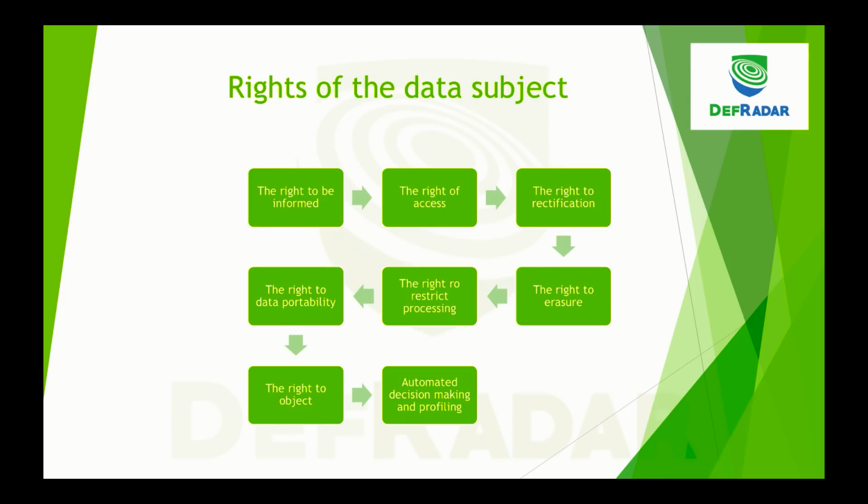The right of access, being able to see personal data that are being held about the data subject. The right to rectification, getting the data corrected if they are wrong or inaccurate. The right to erasure, having personal data removed when they are no longer necessary. The right to restrict processing, pausing the processing of the data if there are grounds to do so.